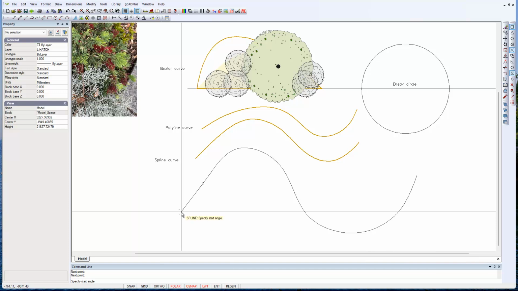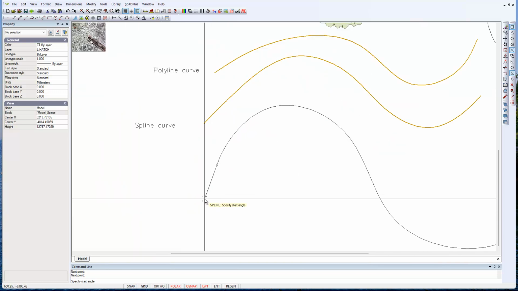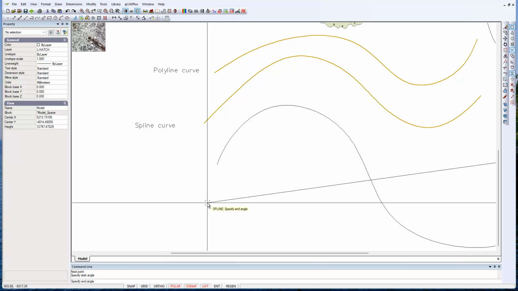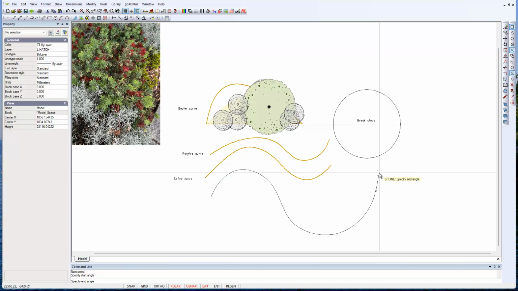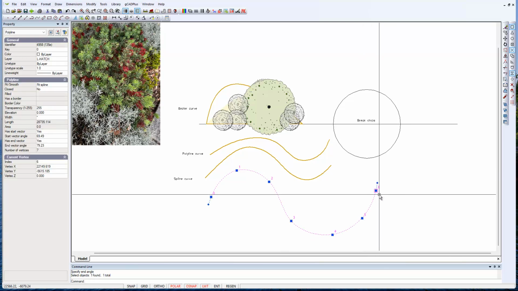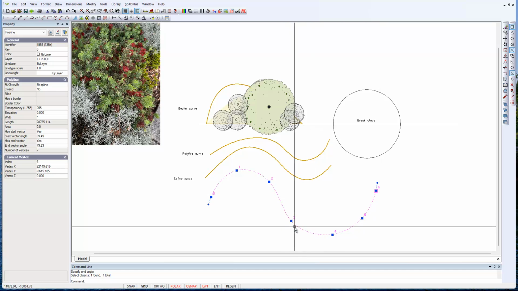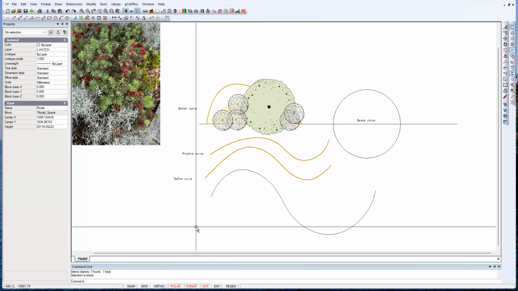It's the angle between the line and the direction I'm now heading. So I can beautifully adjust that however I like to get a nice shape. And I come over here, it wants me to end in that way. If I click it, you've still got these control points, but you can do some more fine editing in here. So we certainly like that one.